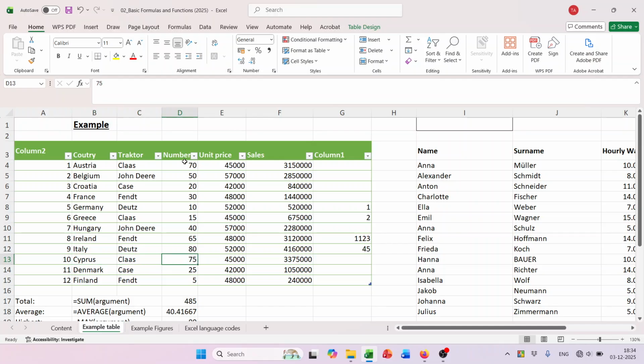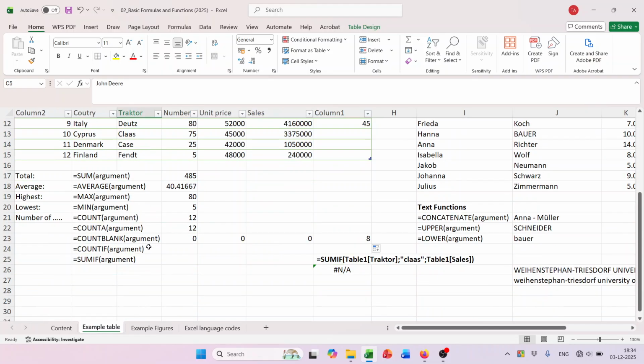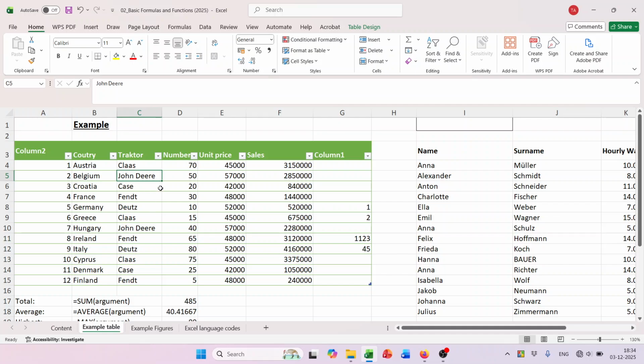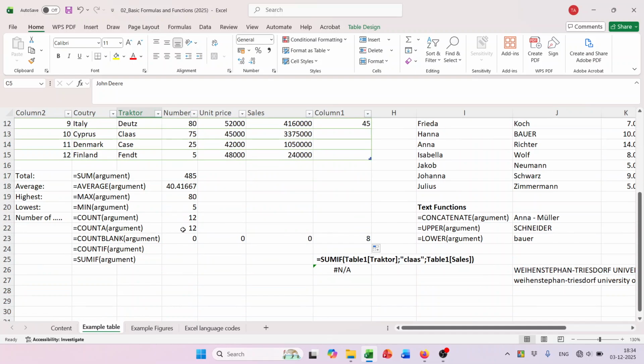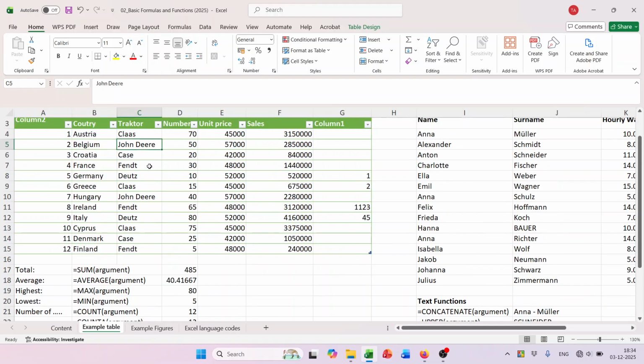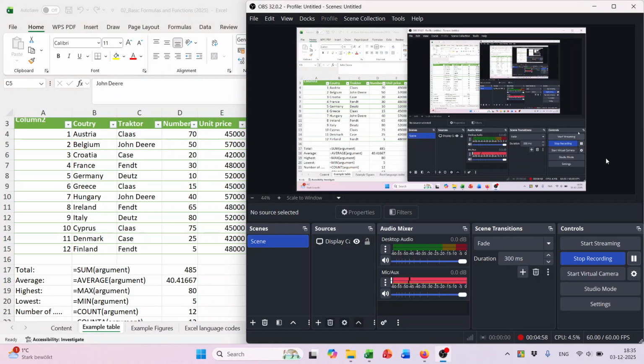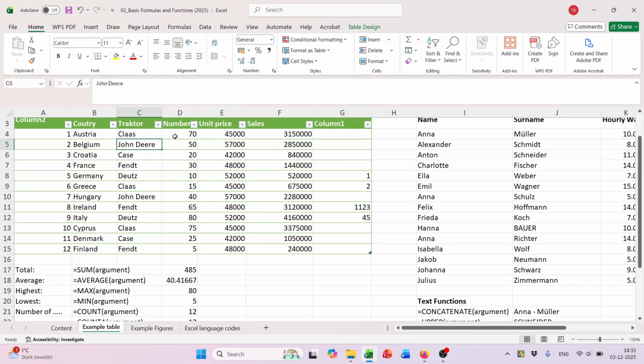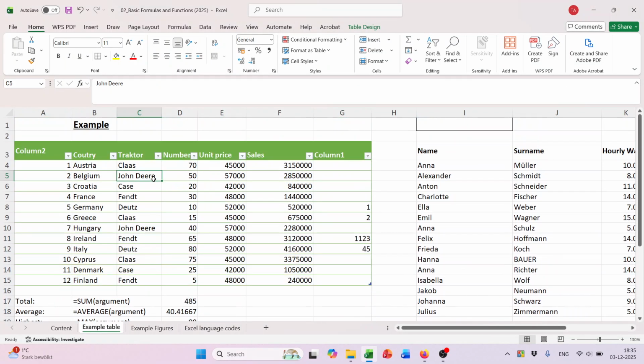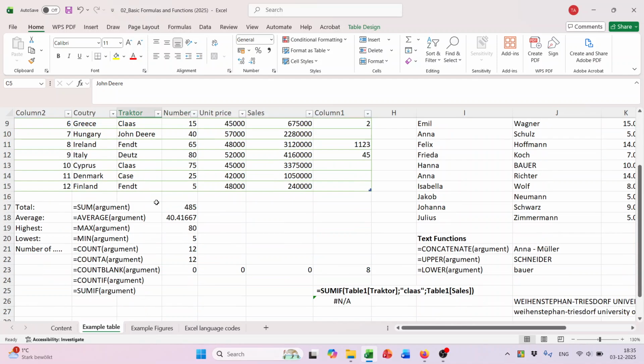So there are different. So now I want to see with a formula how many times class has appeared in the table.